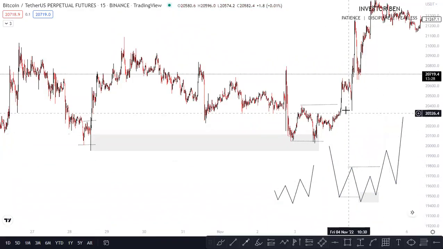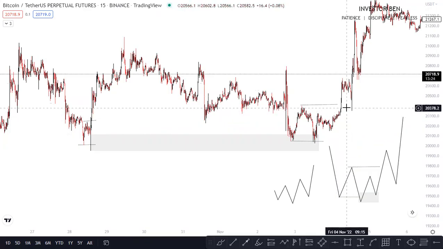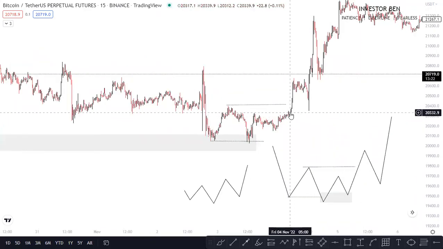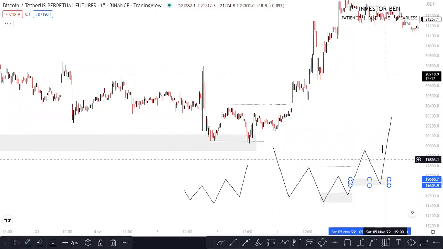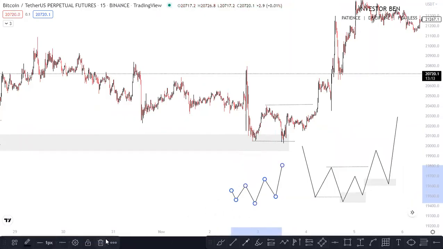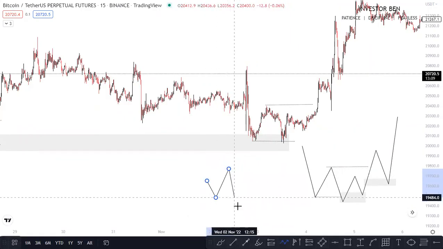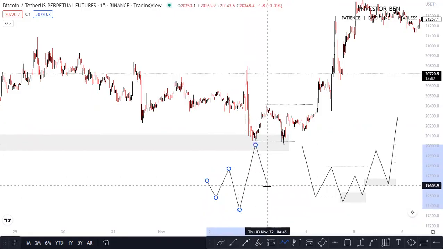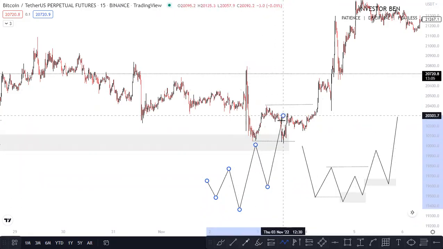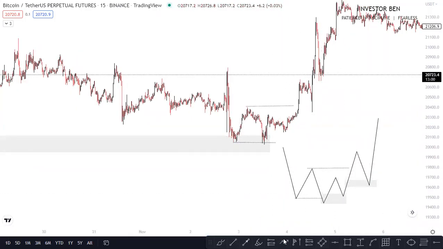As price broke this structure, you could see that price came back after taking out this structure, retesting, and maybe there is a tiny block here. So price might have retested from a point here before going up. We didn't have a pure change of character like this. So this is the kind of structure we had there.